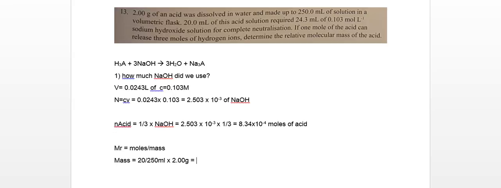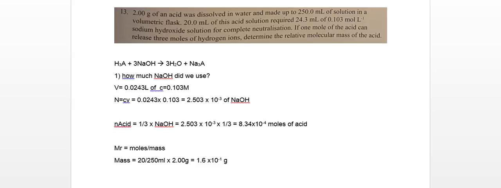And this works out to be 1.6 times 10 to the minus 1, and that is how many grams we actually have of our acid. How did we do that again? Looking at that again, we had in total 2 grams in 250 millilitres. We only took 20 millilitres of that, so we've got some fraction of that, 20 divided by 250. Hey, even my mixing isn't that bad. Assuming it's all properly mixed, and it would be, this calculation shows how much you get.